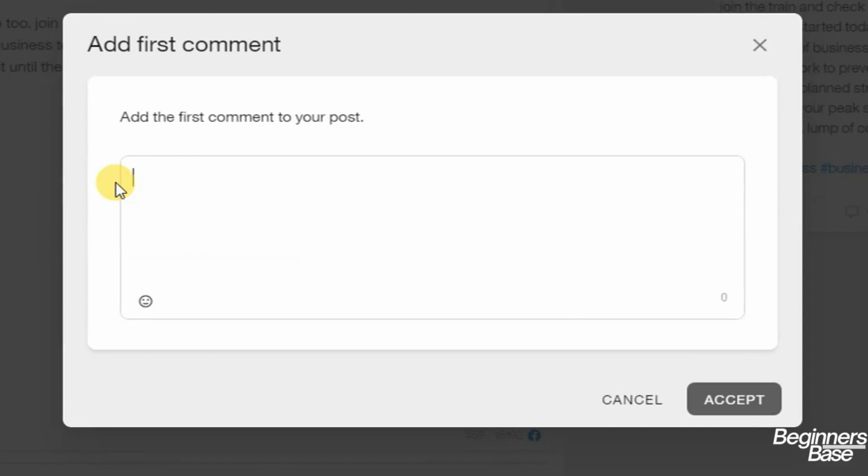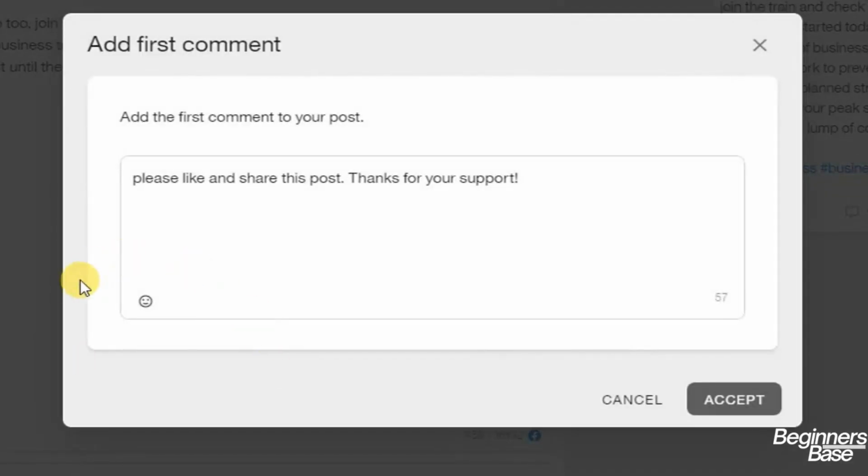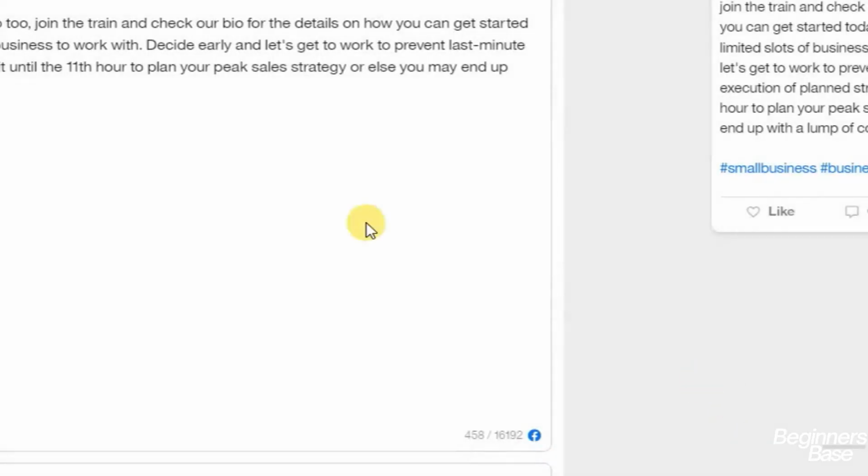Or you can just say, if you like, please like and share this post. So when you make this post, you can add emojis as well. You can add as many as you want in the comment section, no limit.